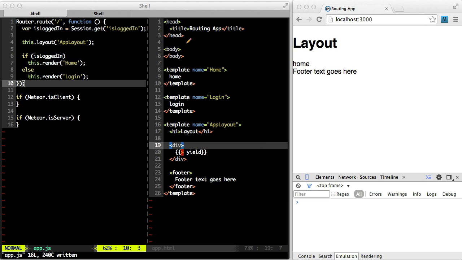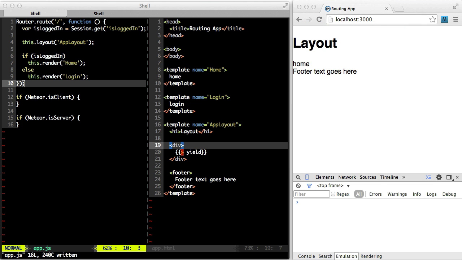One thing to notice here is that our body is empty. So I've provided these body tags just to show you, but you could actually get rid of them if you wanted to. What happens is the router by default takes over the entire page or appends itself to the body, and then renders in its layout and any templates for the route into the page. So you don't need to worry about the body anymore. You can just let the router handle it.